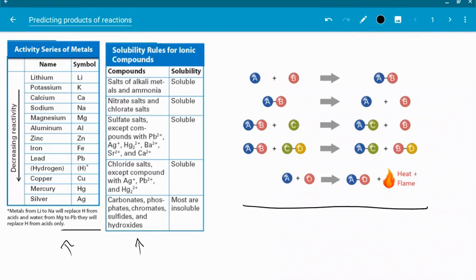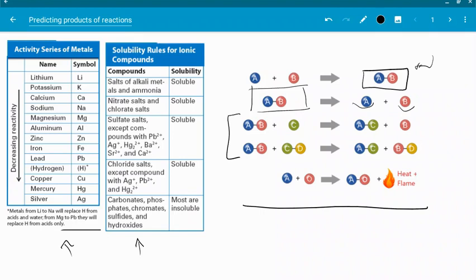Now, the types of reaction that we have seen and that we need to keep in mind are 5. The first one, when you have one single product, we call it synthesis or formation reaction or combination reaction. When we have one reactant, we call this a decomposition reaction. And so you can see that in a combination reaction, the prediction is going to be to combine all the elements into the most likely compound that they can make. When it's decomposition, we're going to divide it into either the parts that make it or a very stable compound and a stable element that can be released from the reaction.